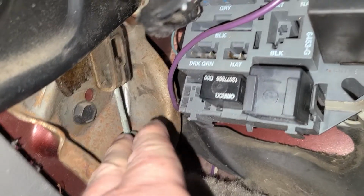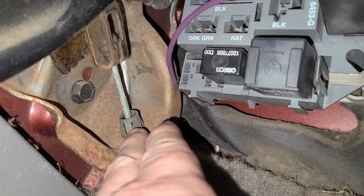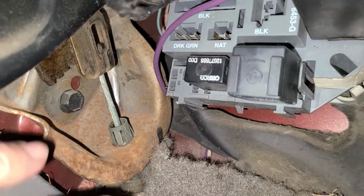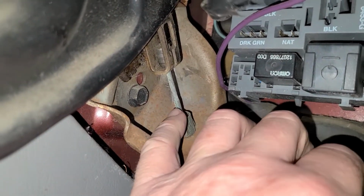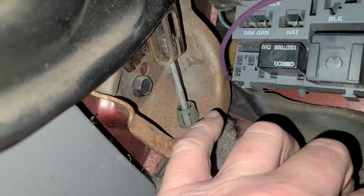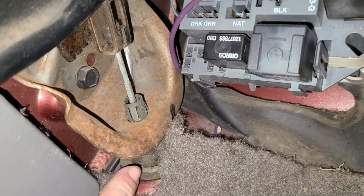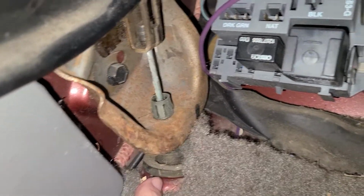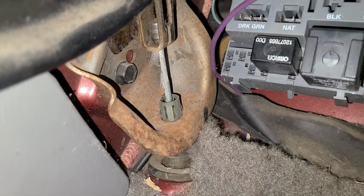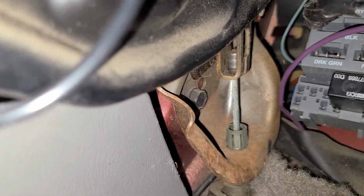Take a pair of vice grips and clamp it on here, right by the holder that keeps it into the bracket, and then release the pedal, and the metal piece will come down, and you should be able to just loop it right out and then release the vice grips. And then obviously the cable goes through the body here, through the grommet here, and then we move under the truck. So once you get that connection out, the whole cable system should loosen up, and we're going to crawl under the truck.